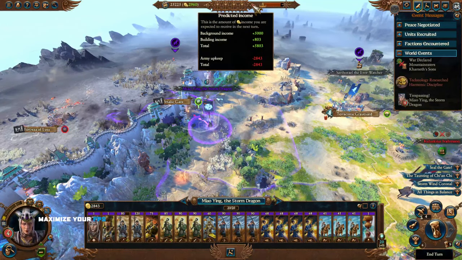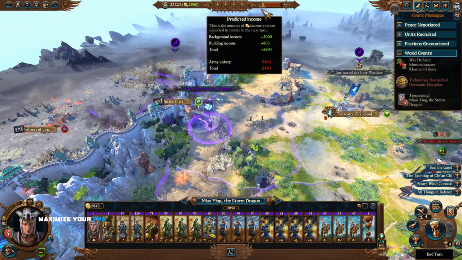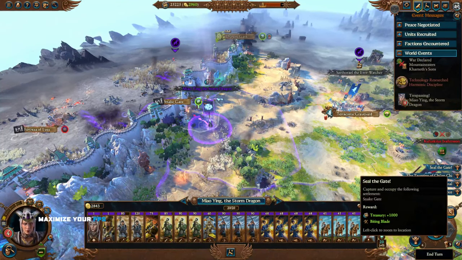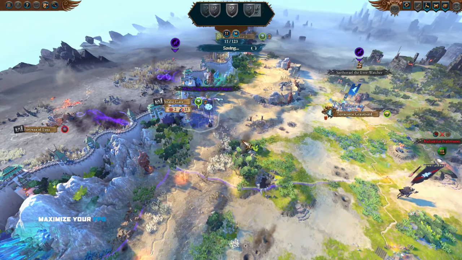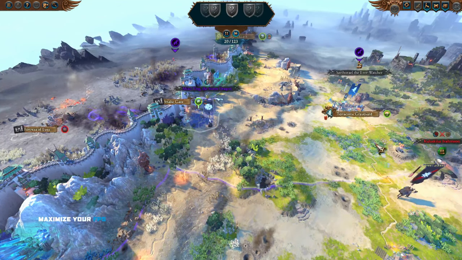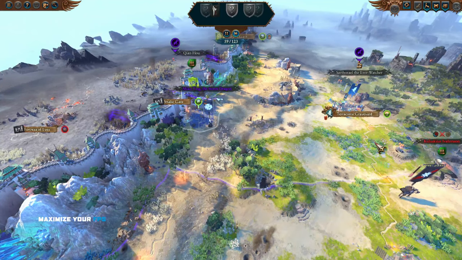My treasury is good. Predicted income. Background income. Building income. Total and army keep. 28 minus 3. So I'm still getting good income. This is our positive. Even though we have a big army, that's good. We're going to end this turn. And we're going to take this snake gate next. 123 factions or 123 lords, I guess. Still in service.